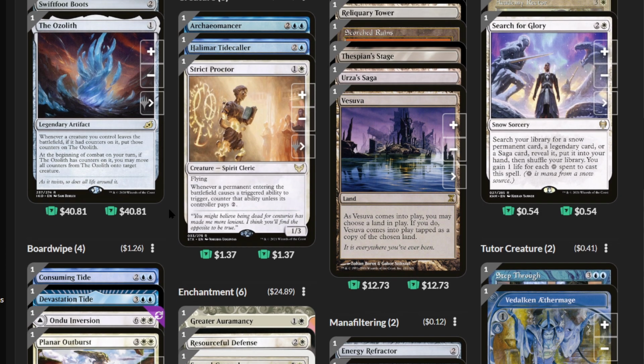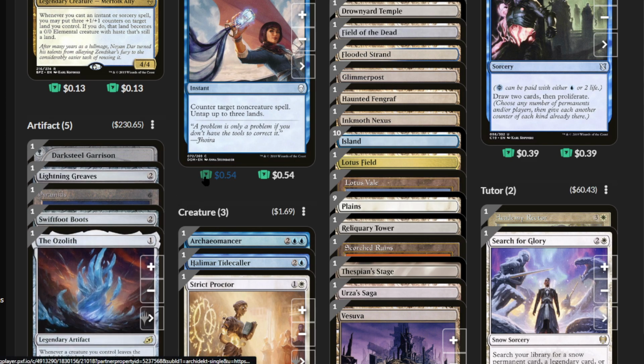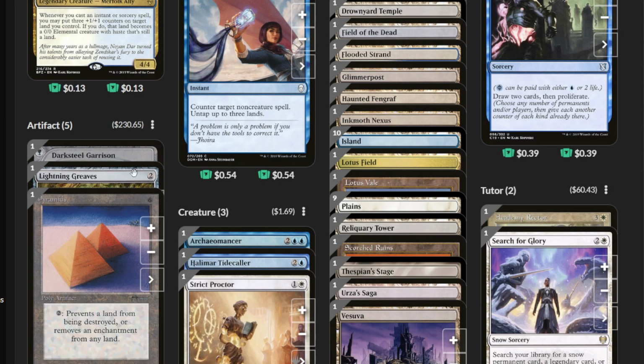And we have ways of protecting our game plan. In particular, ways to protect our lands and creatures that need to be protected. Darksteel Garrison, a very interesting card. Don't see it too often, the fortify mechanic, but I think it just recently came out. Not positive, but we can turn our animated land to have indestructibility. Very cool. And then also when we tap it for mana, target creature gets +1/+1 until end of turn. Kind of cool. So neat little card. Works really well in the theme.